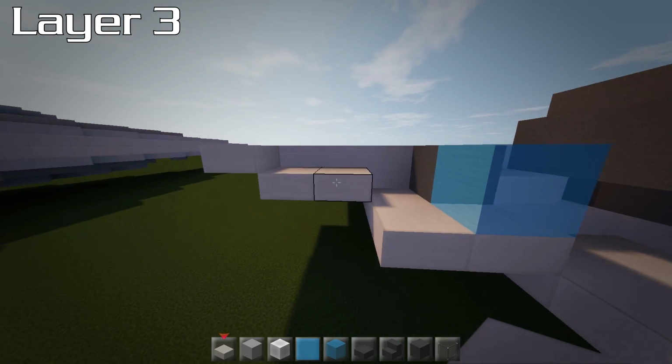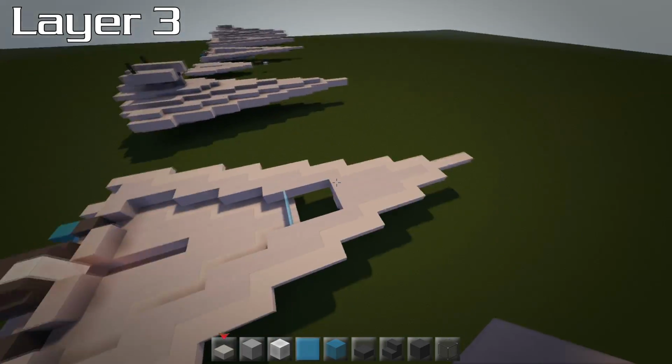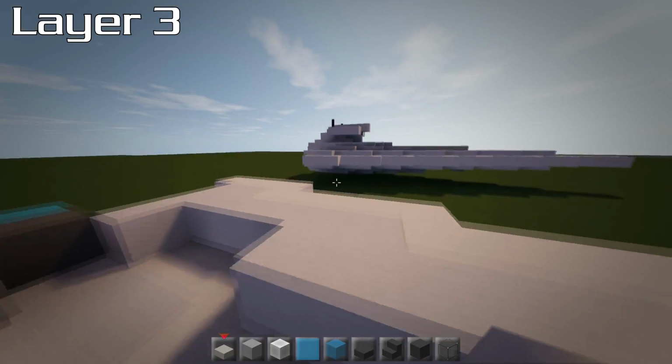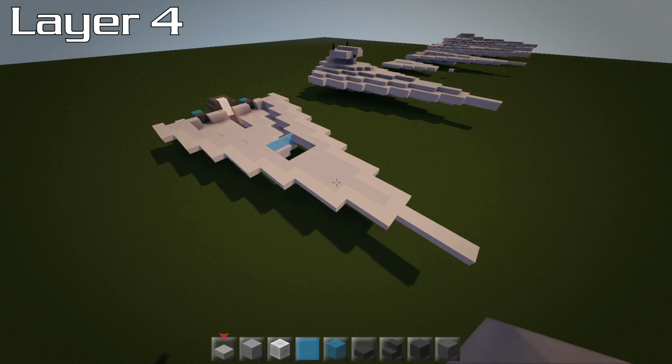Then down here we have 1, then a 2, then a 1. So on the lower bit like that. And that is it, guys, after you've filled in those holes. Obviously I just did it in one fell swoop, as Graham of Tarkin would say. And that's pretty much it for layer number 3, so let's get on to the next one.